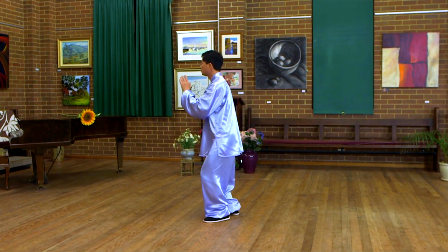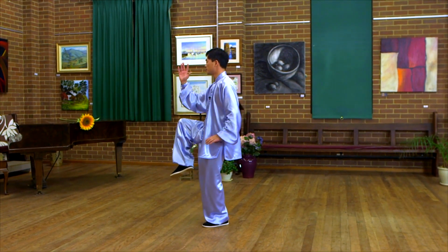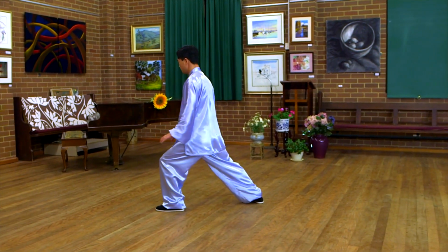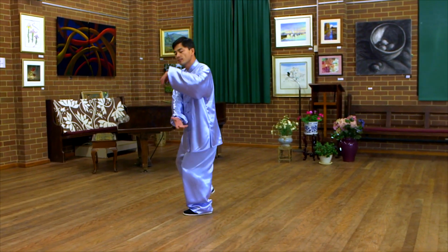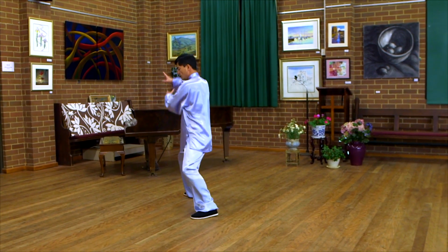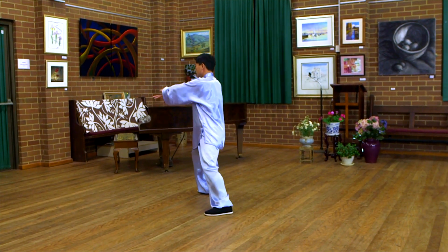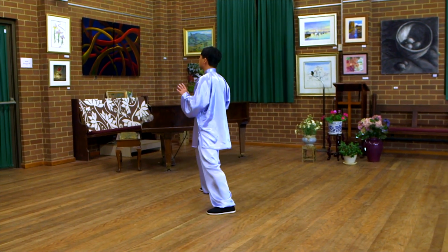In, drop the foot. Exhale, raise up. In, take step. Exhale, strike. In, holding. Exhale, warding. In, deflecting. Exhale, pushing. In, pulling. Exhale, pressing.